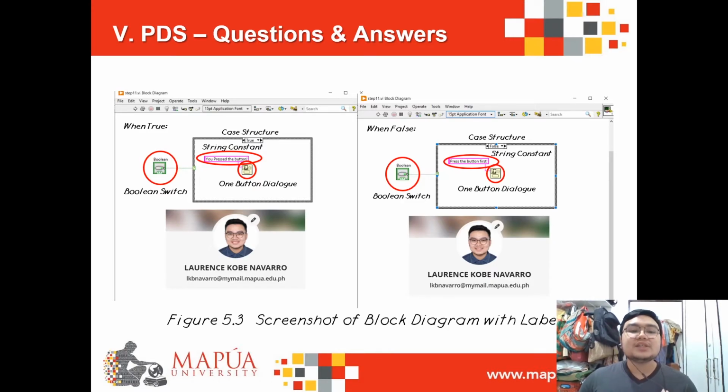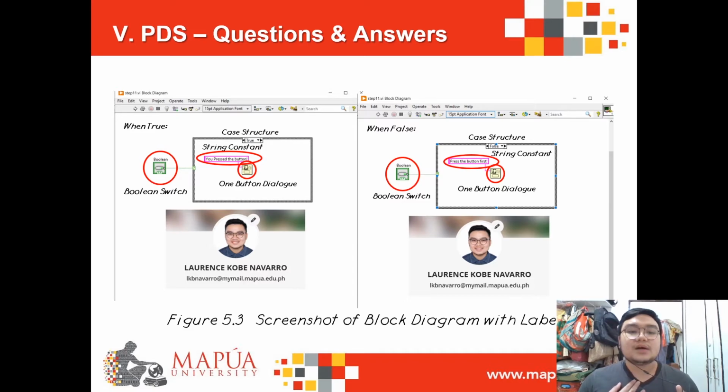Basically there are two possible outputs of this block diagram. If the Boolean switch is turned on, of course it will pass the result as true inside the case structure, and then it will output you press the button as seen in figure 5.3 at the left side.